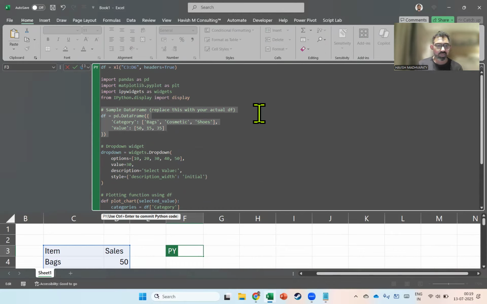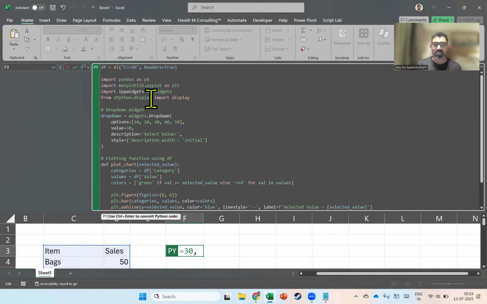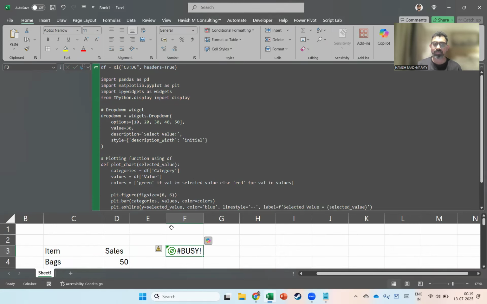And now I can delete this part. Let's run it. Remember, don't worry if it doesn't work properly. When you're coding, you have to get used to getting a lot of errors, but every error teaches you something, right? So I will press Control Enter.